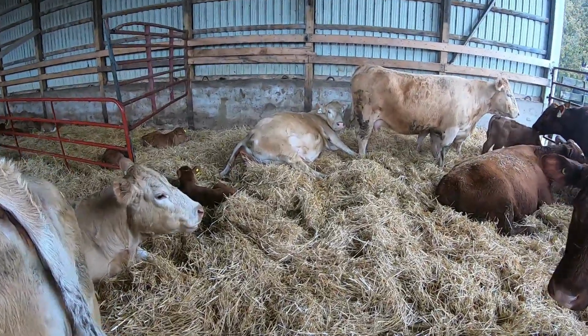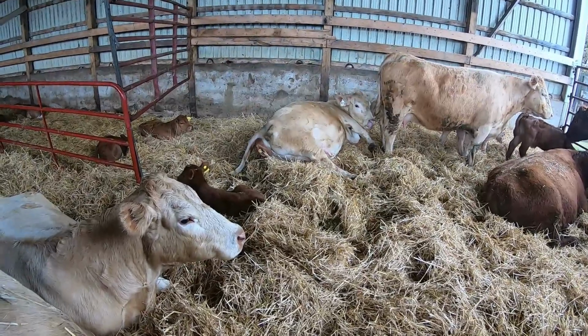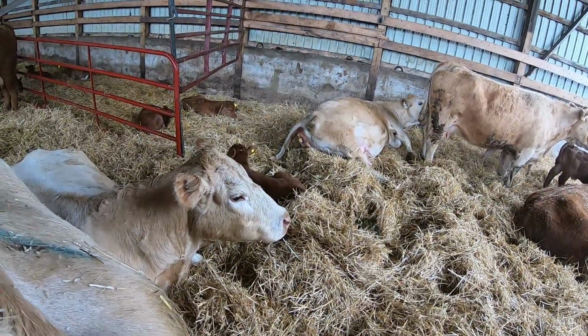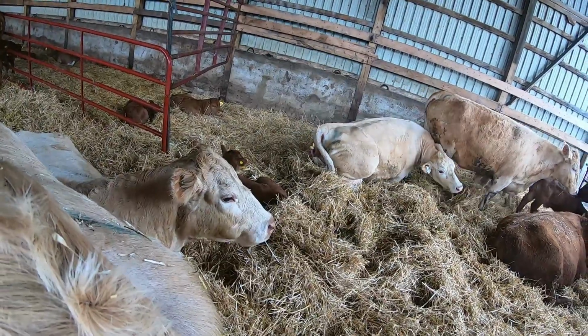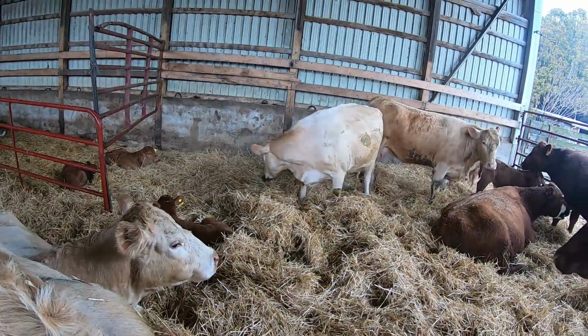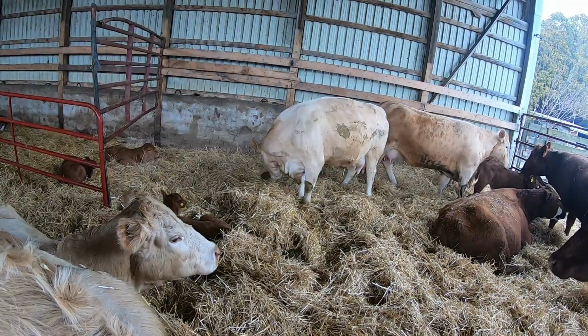So she's been in 15 minutes now, and she's just got up for a few minutes and then she's gone back down again. We can see the back, we can see the feet coming out now, and the presentation is correct. Those are the front feet coming. So she's had a couple contractions. Checking to see if her baby's out yet.